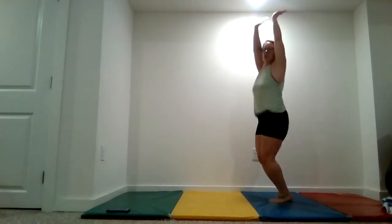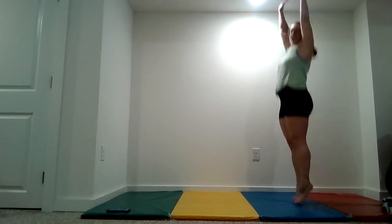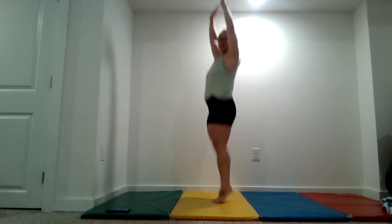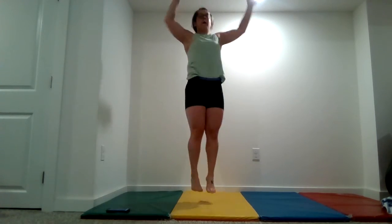Nice job. The last exercise is that straight jump. So like a rocket ship, push with your toes, point your toes, let's go. 20 seconds and that's it. Push with those toes, point your toes in your jump. Boing, boing, boing. Keep going. 5, 4, 3, 2, 1. Rest. Oh my goodness.